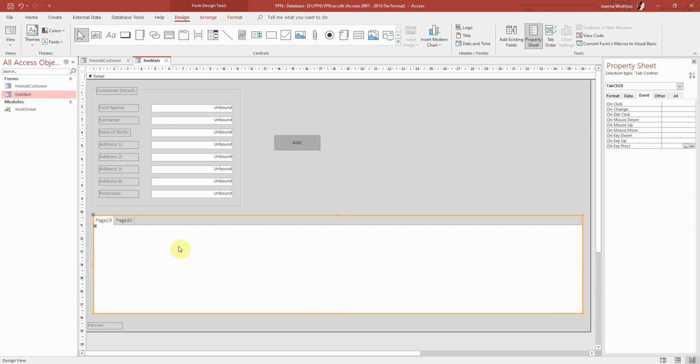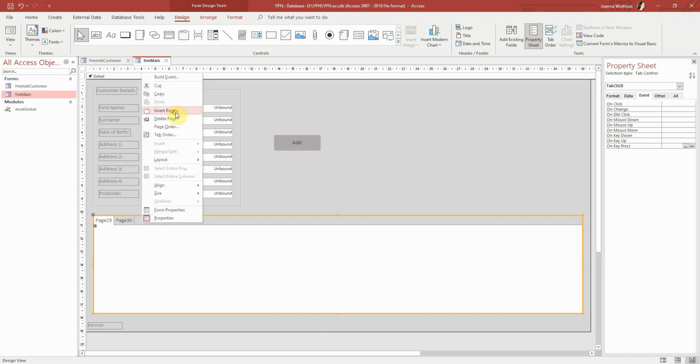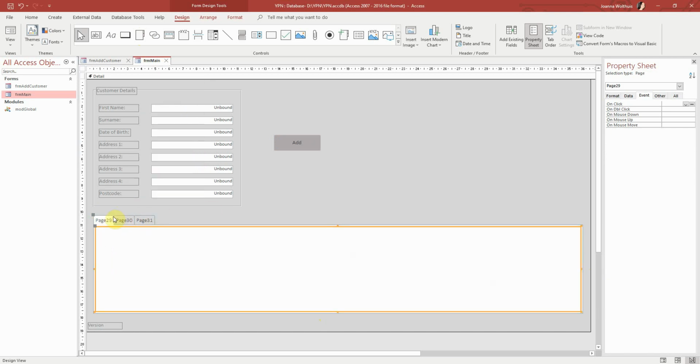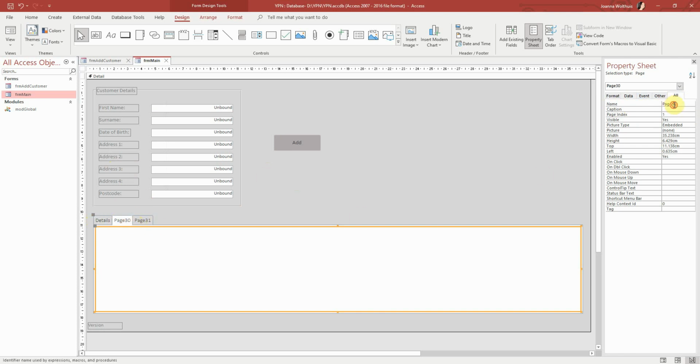I'll show you what this is going to look like in a second. Let's add a third page, because I'm going to have three tabs on this main form. The first one I think let's have as customer details, so I'm going to rename that over here in the properties app, and I'm going to call this one details. To change the tabs you just click the tops up here, and each one has its own properties over here. So this one I'm going to call contacts, and the next one I'm going to call notes.